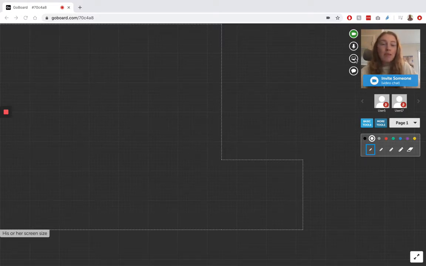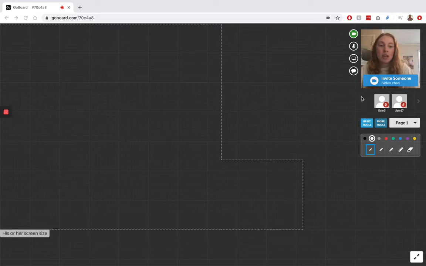This is pretty helpful, especially on the student's end, so that you can see specifically what they're working on because they're not right in front of you. This last one here is the chat box where people can send in questions or just type in things, which is pretty helpful if you have more than one person in the room with you so that there's not people talking over one another.